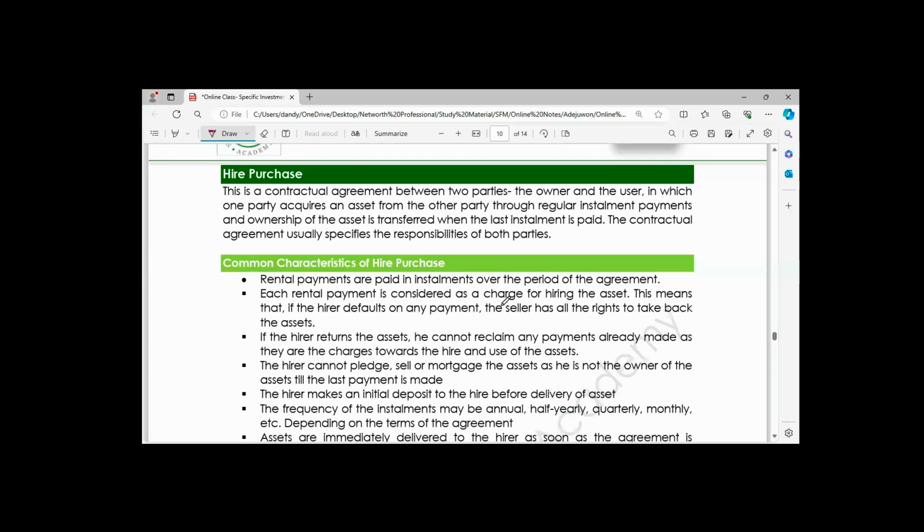So like I was trying to tell you the other time, when a company wants to purchase non-current assets, before the asset is purchased, you need to determine the financial viability of the asset. You want to know whether the asset is worthwhile or financially viable. Once the evaluation has been completed and the asset is financially viable, the next thing you need to do is to determine the method of financing. So management wants to know how the asset should be financed.